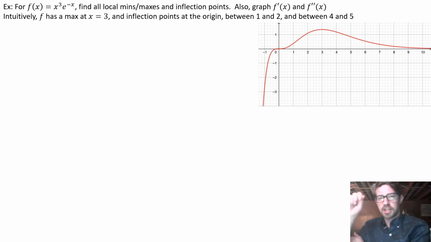The inflection points, some of them are going to be a little more subtle, but the origin one isn't, right? The one at the origin is obvious. That's a switch from concave down to concave up. So there's definitely going to be an inflection point at the origin. And then it's hard to say. There's one between 1 and 2 somewhere, right? Somewhere between 1 and 2 it switches to concave down. And then somewhere between 4 and 5 it switches back to concave up. So you should be able to basically tell that. And then we're going to get the second derivative and set it equal to 0 and solve it, and we'll get it, but that's what we'll see.